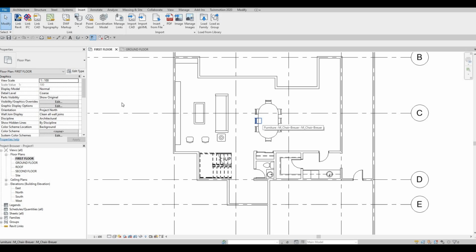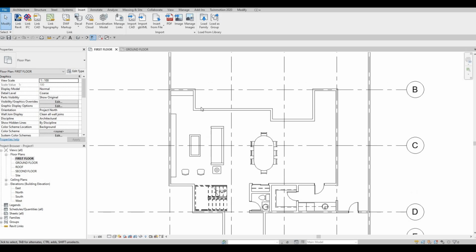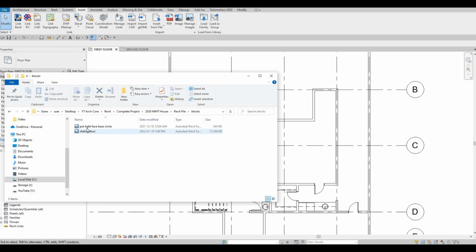Next thing we're gonna do is we're gonna add in a really big sliding door here, and then I'm going to provide you guys with that. So it's basically something that I got from the internet that I really like using now, and I'll give you guys a link on this one.